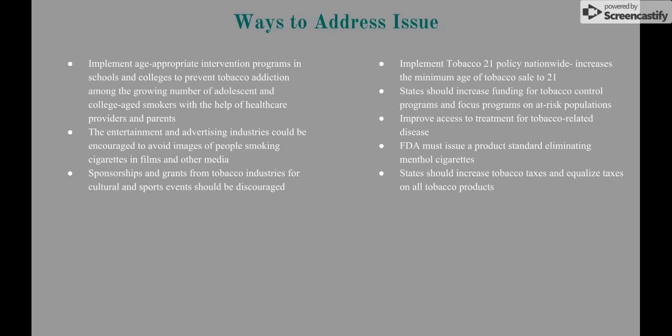Entertainment and advertising industry could be encouraged to avoid images of people smoking cigarettes in films and other media. Sponsorship and grants from tobacco industry for cultural and sports events should be discouraged. Implement tobacco 21 policy nationwide, that is increase the minimum age of tobacco sale to 21. States should increase tobacco taxes and equalize taxes on all tobacco products.